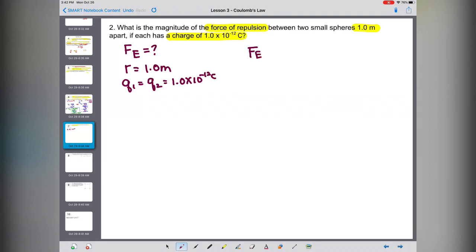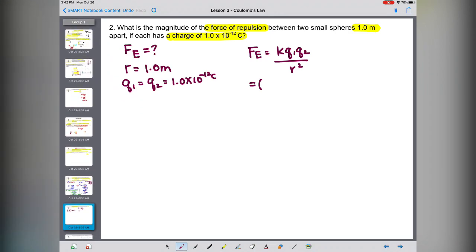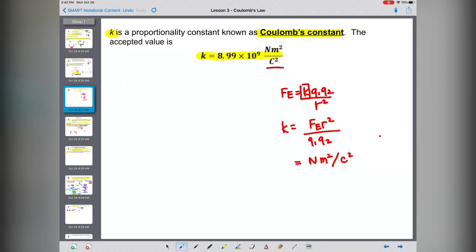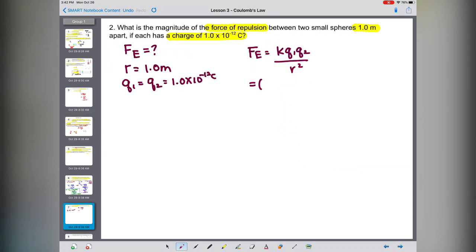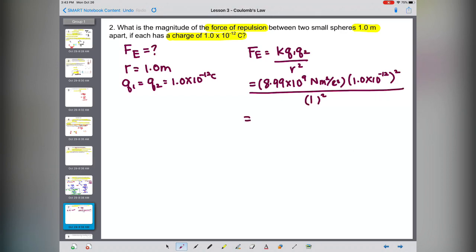So the equation, Coulomb's law, is kQ1Q2 over r squared. Plug in what you know. Notice I have a k, so you go and look at your constant. So 8.99, just like any constant, after you do it 10 times you would already know this number, but that will always be given to you anyway. Meters squared, actually. Okay, Q1, Q2. Because they're the same, is it okay if I just write Q squared? This is Q1 times Q2 and they're the same thing, and then r squared.